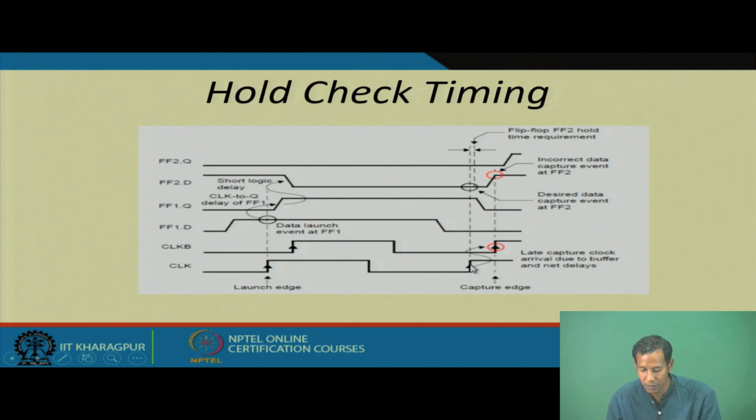If you see at this particular edge, if I consider the flip flop 2's input, there is no problem, it is not changing the data at this particular edge. As we have put the buffers, the clock comes late, and the corresponding output from the combinational logic, which is the input to the registers of flip flop 2, is changing. That is why it is creating the problem and you are getting the violations. Okay. So, how can you fix this violation? Either you can put some extra buffers to delay the clock edge, or if you have put too many buffers, you remove some of them so that the clock edge occurs somewhat earlier. That depends on your situation or your requirement whenever you are working with this.